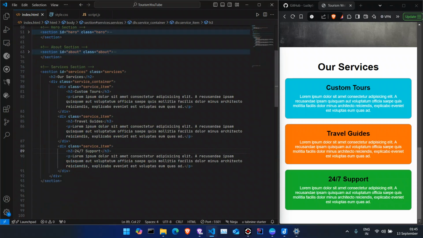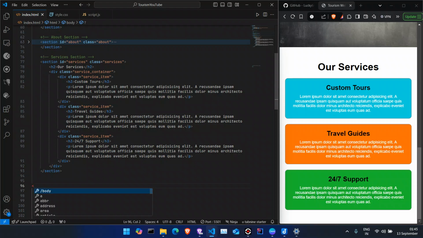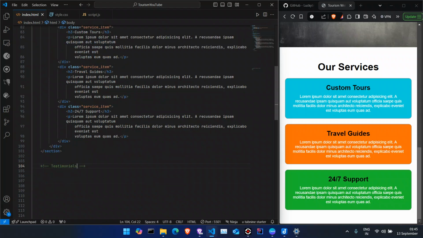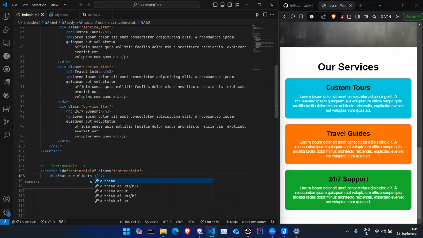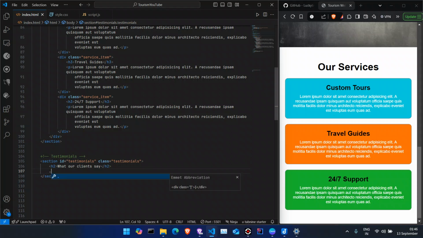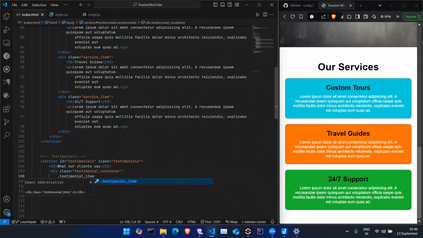The testimonials are really important for your website. H2 tag, what our clients say, and dot testimonial container, and dot testimonial item, times three.